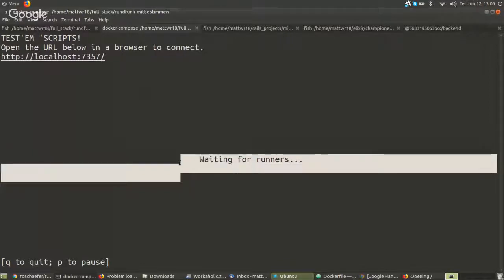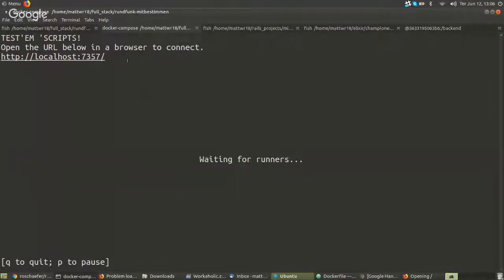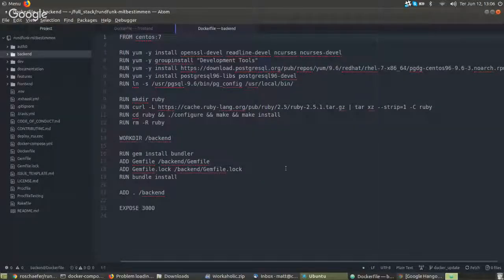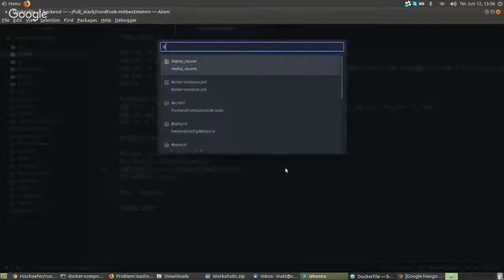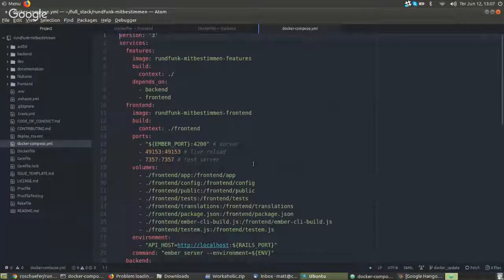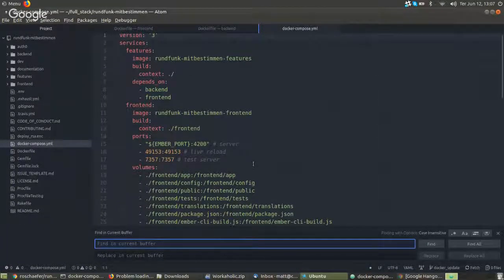Is the port exposed in the Docker Compose YAML file? It is. So 7357 is actually on line number 17. It's supposed to be exposed.